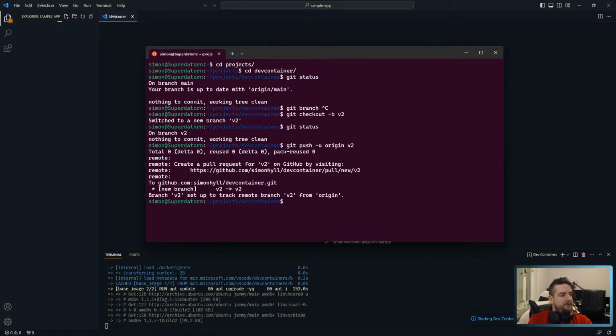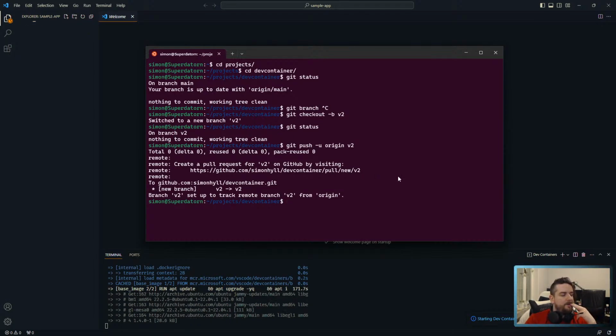So now we have the V2 branch, and now we can start working on adapting this as well for version 1.